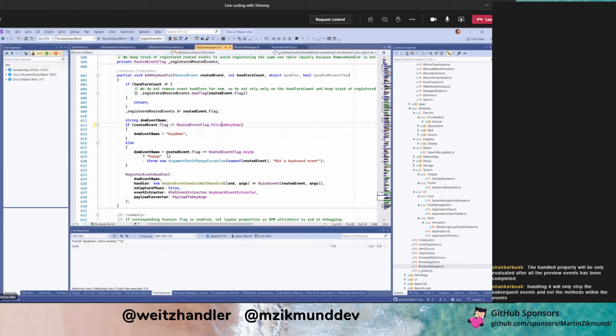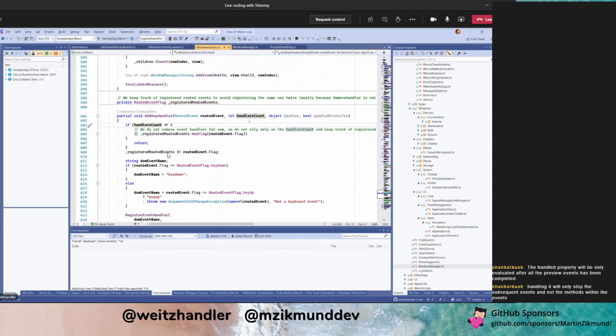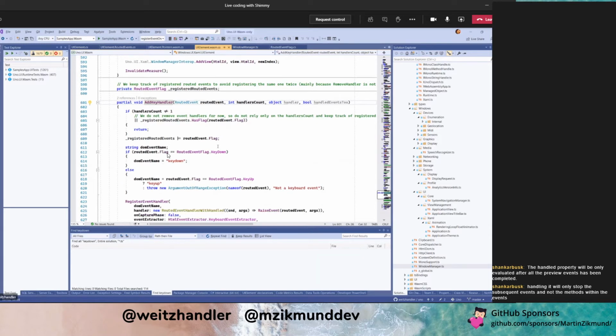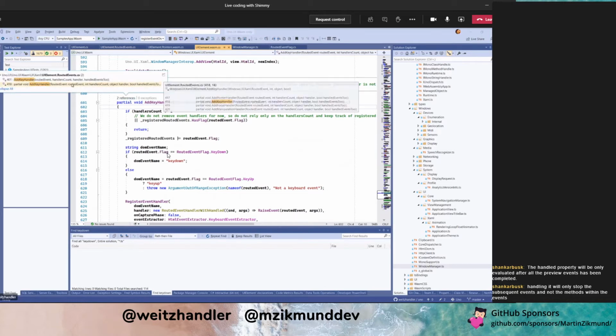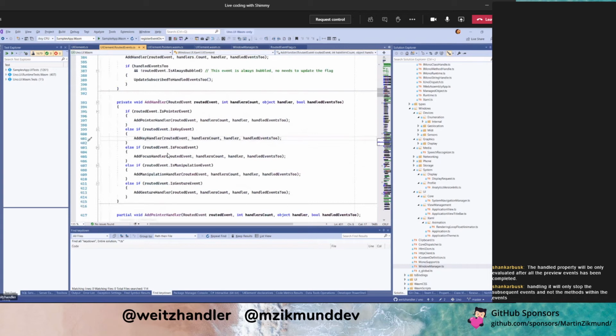We cannot actually replace it completely. I would create a flag that says is key down registered, and then do the registration for both, to prevent two registrations, but either key down or preview key down registers it. So maybe let's take a step back and realize what this does. This is called for every routed event that's being added as a handler, so that happens when someone adds a handler to a specific UI element. And key handler is key event.